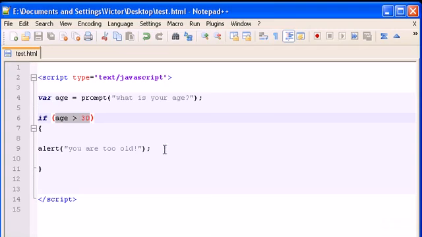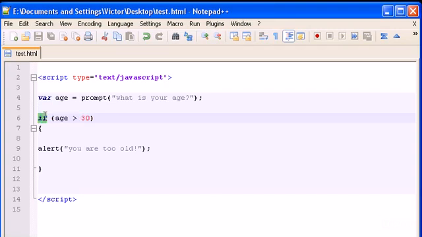So this is all for this video, and in the next video, I didn't have the time to do the if-else statement, but I'm going to show you how to do that in the next video. I'm also going to teach you how to use more than one comparison inside the same parenthesis.